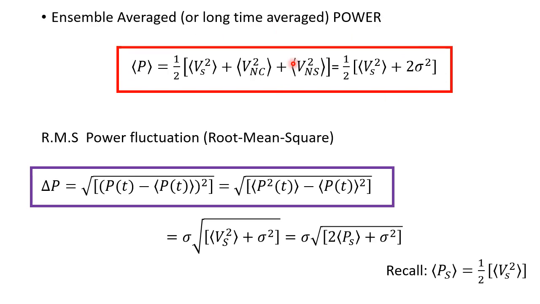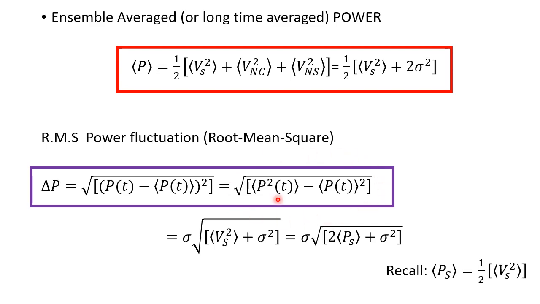In the same vein, I can now talk about the fluctuation, or the root mean square fluctuation, in this power which is coming at the detector. Now remember, the fluctuation is arising because of these two noise terms, right? So I need to do the following. To calculate the root mean square, first I take the instantaneous power, subtract from it the average power, then square that quantity, and then average, and then take the square root. So that is what eventually this comes out to be.